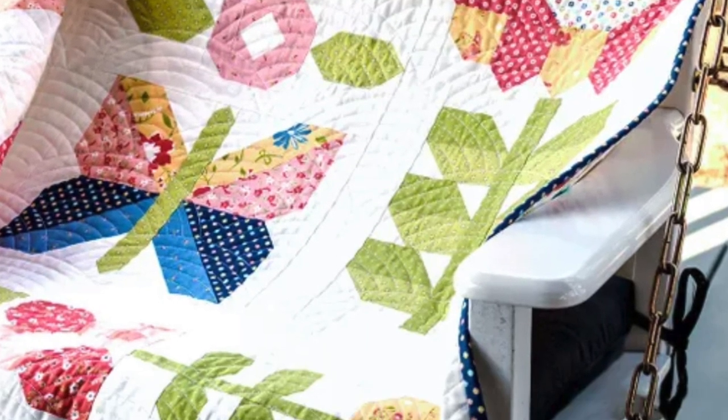I will show you pictures of the finished quilt that they have on their website, and I will also link to this kit so that you can get it if you're interested. We're going to sew this quilt from March to August. I will be doing video tutorials and blog posts, and Fat Quarter Shop will also be doing that. What they're asking is that you donate $10 for the use of each free quilt pattern — so the pattern is free and you can download it on Fat Quarter Shop's website — for a total of $50, or donate what you can.